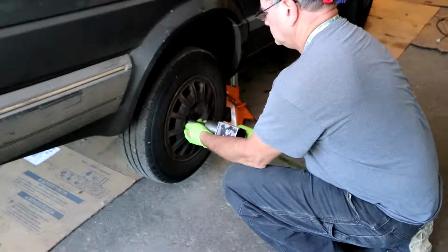Today, we're going to be working on my 1989 Jetta turbo diesel. We're going to change the rear springs and the rear shocks. Before we can get the shocks off, we're going to have to pull the wheels off, jack the car real high up in the air, clean all the junk out of the trunk so I can get in and get the top mounting bolts off so we can get the shocks and the springs out and replace them.